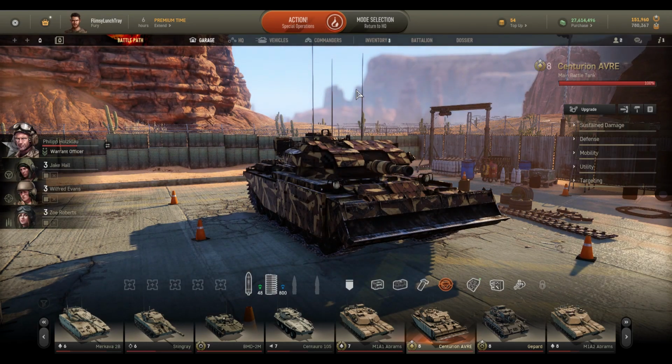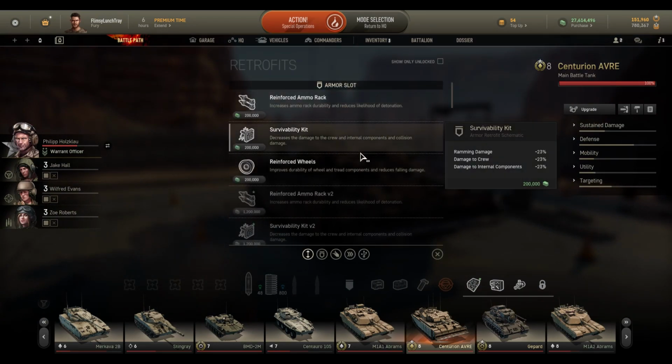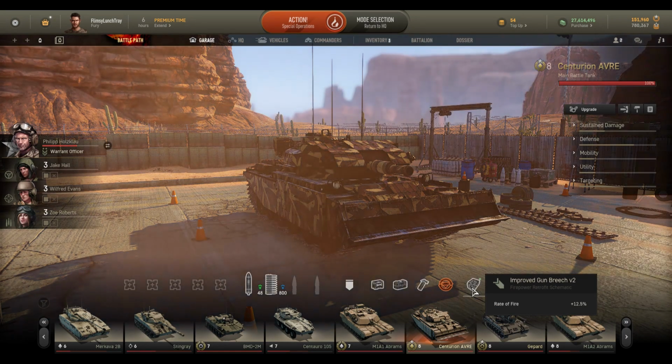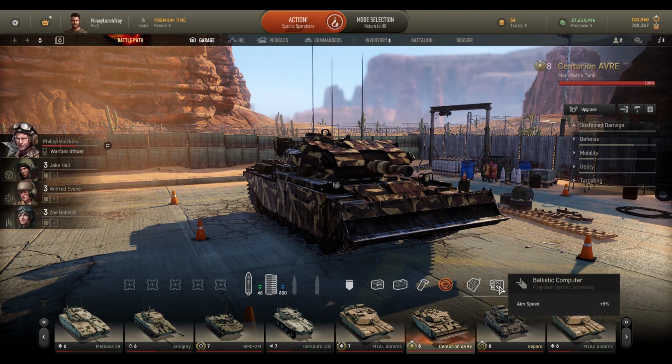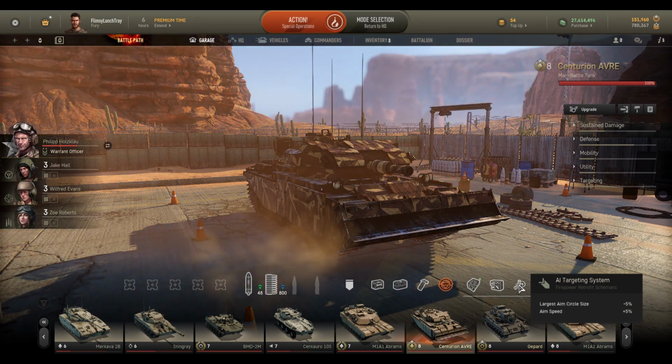I'm just going to go over a few things, not take too much time, so we can just get into battle, into action here. In terms of the retrofits that I have on this main battle tank, I can just hover over. We have the improved gun breach version 2, firepower retrofit schematic, rate of fire plus 12.5%. We also have the ballistic computer, improved aim speed. From what I've been told, this has a pretty large aiming reticle, aiming circle. And then the AI targeting system, largest aim circle size minus 5%, aim speed improved by plus 5%.